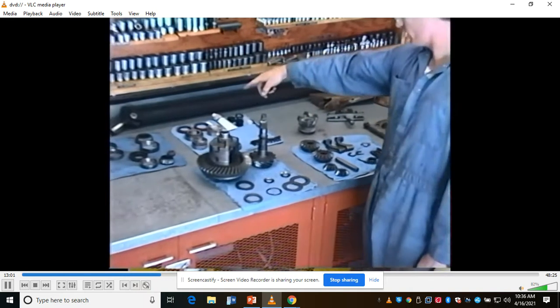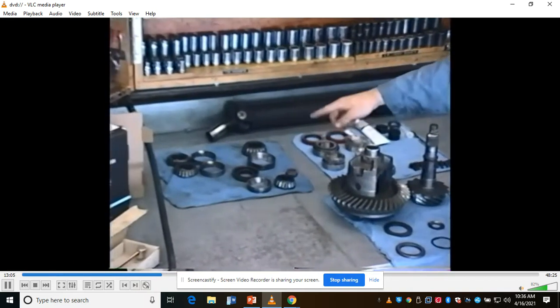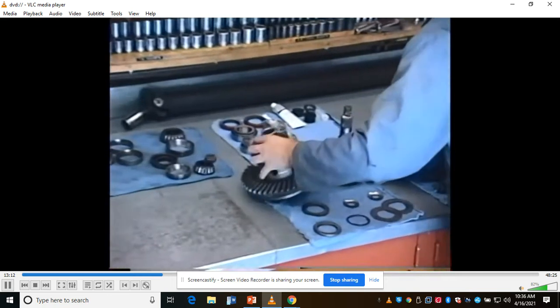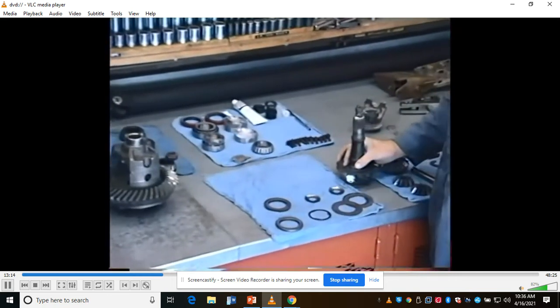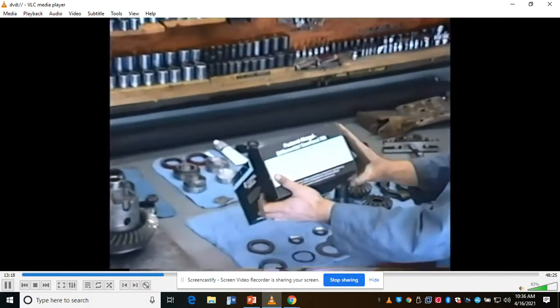Back here at the back of the table, you can see there's the old bearings and races and seal and pinion nut that came off of this originally. Here's all the new stuff. And this stuff here came out of one of these Federal Mogul differential overhaul kits that I got from Westside Auto.